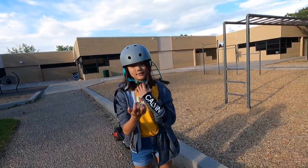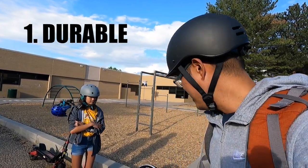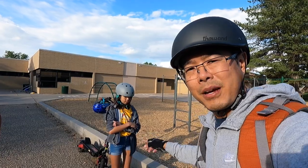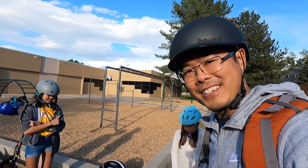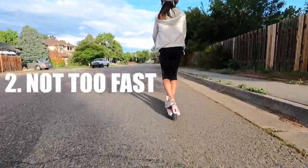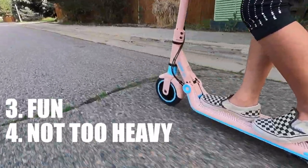So one of the things that's important to have in a kid's scooter is durability. And as you can see, this scooter took a big tumble with my daughter. My daughter has scars to show. The scooter does not. So it's a durable scooter. It doesn't go that fast, but it's still pretty fun. And it's not that heavy. Really light. So let's see you guys fold it.